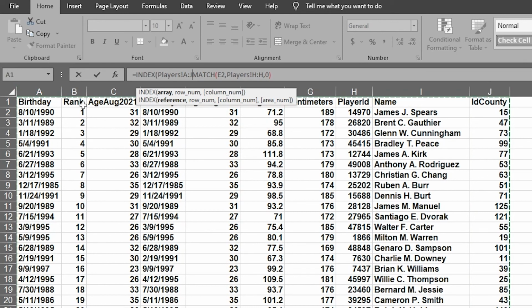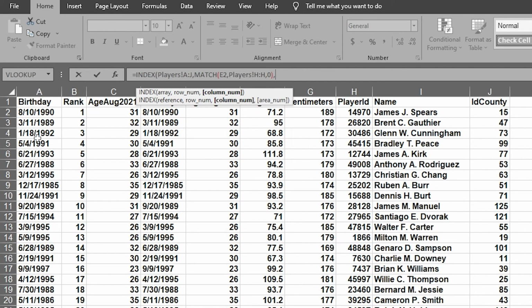I need to tell it how many rows to count down and how many columns to count over. So how many rows do I count down? Well, that's just whatever I got for the match function, because remember, the match function returned the row number that I needed. So let's just leave the match function there. That'll be the row number. So it's going to count down that many rows, however many rows shows up from the result of the match function.